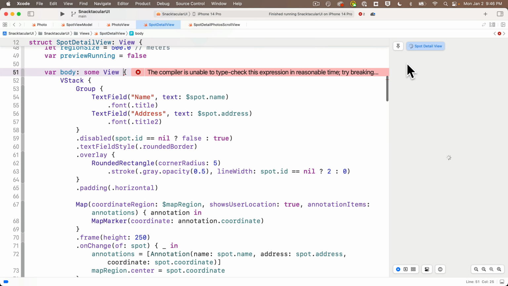And ugh, the error that I'm getting here is not very useful. I get this error on the line that starts the body property, which is not where the error is. It says the compiler is unable to check the expression in reasonable time. This shouldn't be showing up. It's just a quirk in Xcode. It might go away if we refactored our code, but I'm not sure. I actually think it's a bug in Xcode. Now Xcode is properly telling me that there is an error on this page, but I know where it is. It's where we call the photo view.